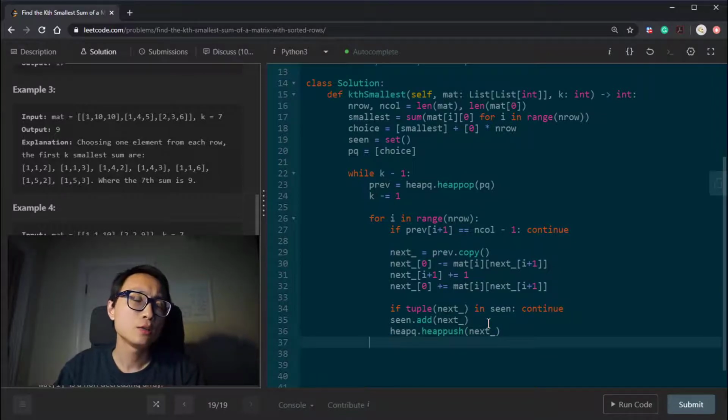Yeah, so that's pretty much it. So after this while loop, the top element on this priority queue has to be the k-th smallest. So we return PQ, priority queue 0, 0.